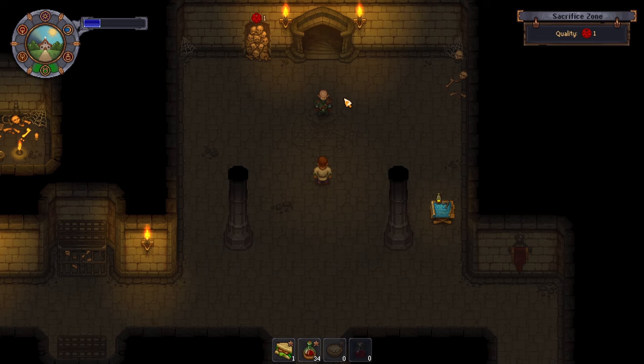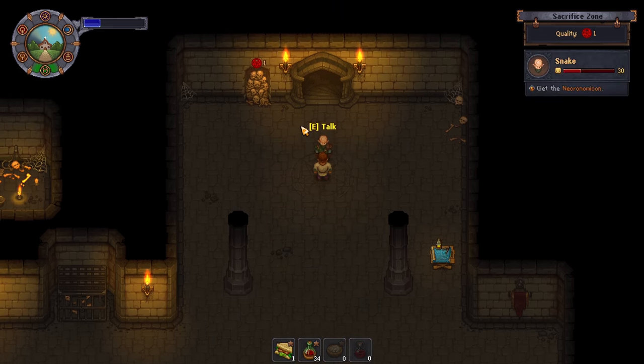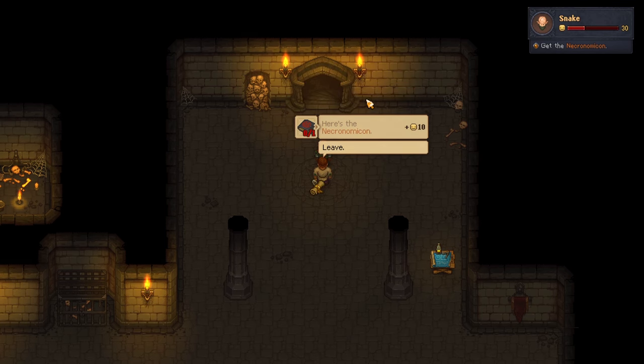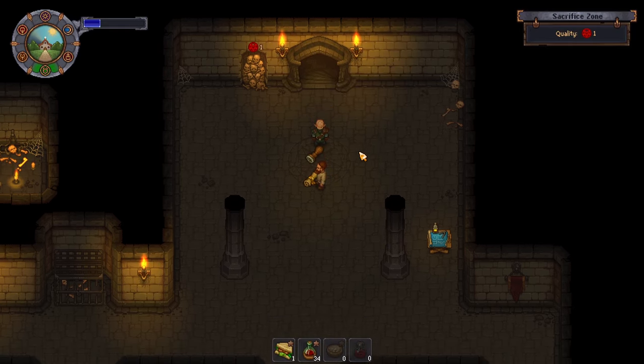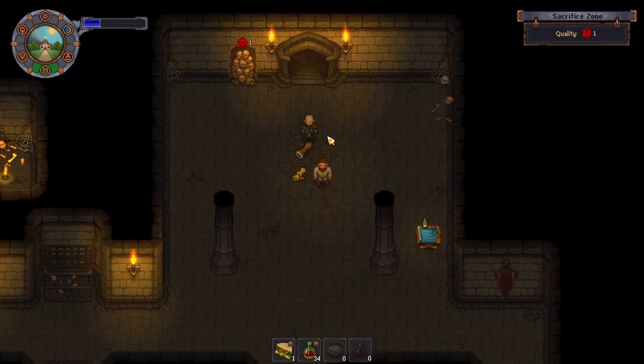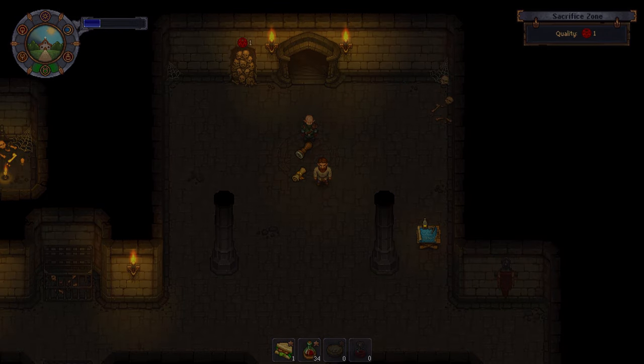Sure thing. Oh, can I not keep the chicken? Well, I'll just take a stamp. It's fine. Give me the royal stamp and a town pass. Why not? There we go. Now I can sell dubious meat.